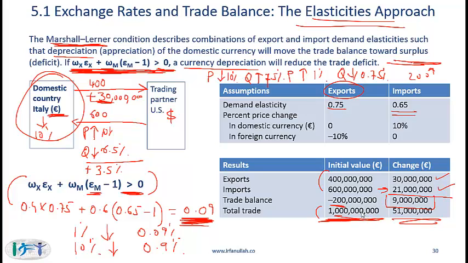And I hope you recognize what is going on over here. Behind all this somewhat complicated looking calculation, the basic idea is straightforward. The impact on the trade surplus or deficit depends on the elasticities of the imports and exports. Clearly, if the elasticities are high, and these are the price elasticities, if the elasticity of imports and exports are high, then a change in value of the currency is going to have a large impact on the trade balance. On the other hand, if the imports and exports are not very price elastic, then changes in the price of the currency, which is the exchange rate, will not have much of an impact on the trade balance.